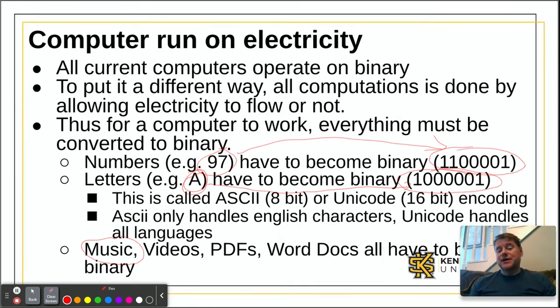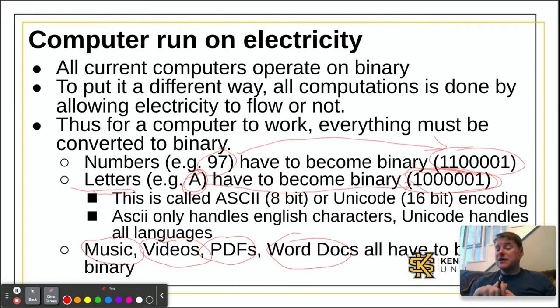And the details of how all that's done is something you'll get to much later on, but music is converted to ones and zeros. Video is converted to ones and zeros. Your PDFs, your Word docs, your Excel docs, absolutely everything that you deal with in the computer ultimately is converted to a bunch of zeros and ones. The reason that this is important is because this is all the computer can deal with: a sequence of zeros and ones. So to go back to the example of the letters, how did they decide that A was going to be this particular letter?